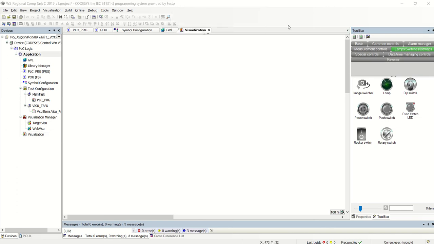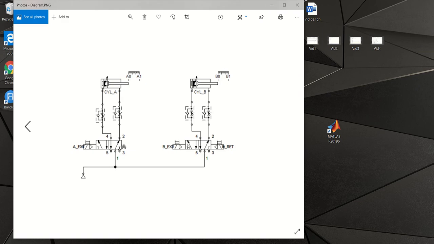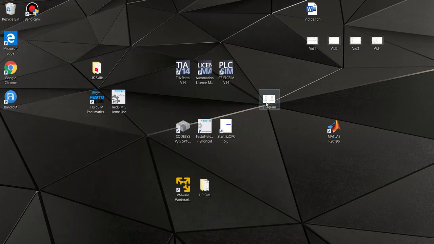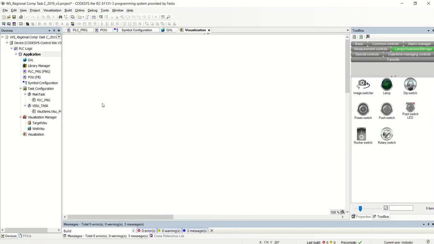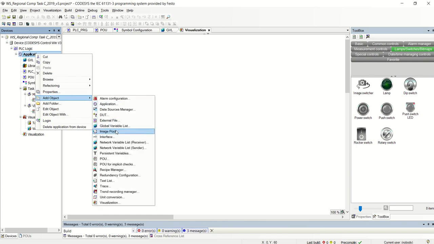All I did was take a screen print and save the diagram from FluidSim. This is the only part I really need to look at. I've saved that onto my desktop, and if I hop back into Codesys, I'll be able to import it. So again, application, add an object. What I need is an image pool.